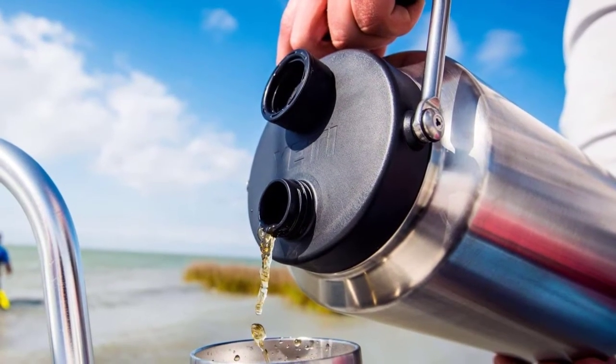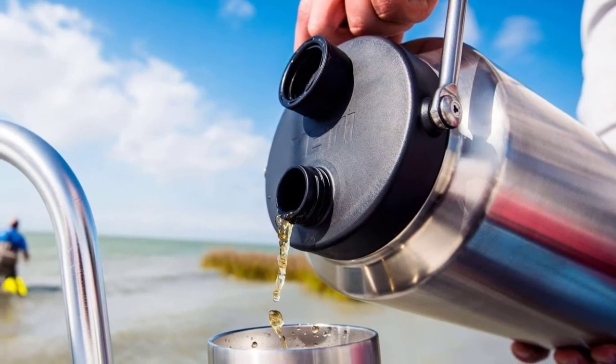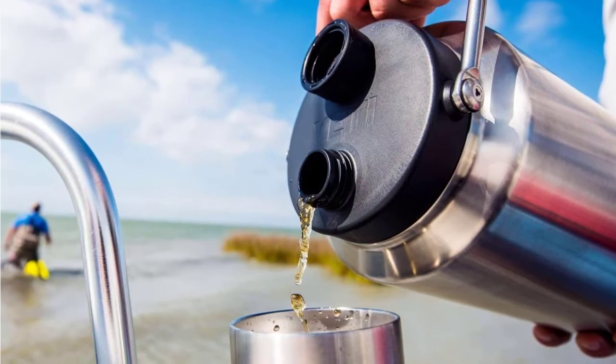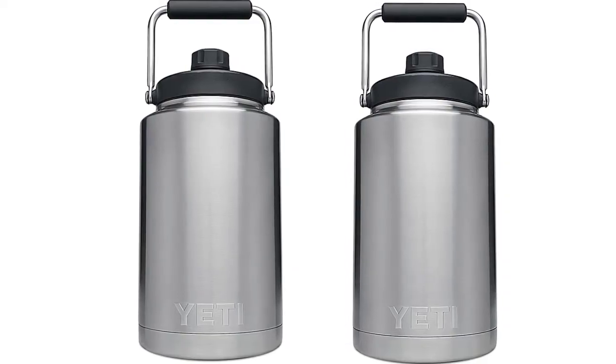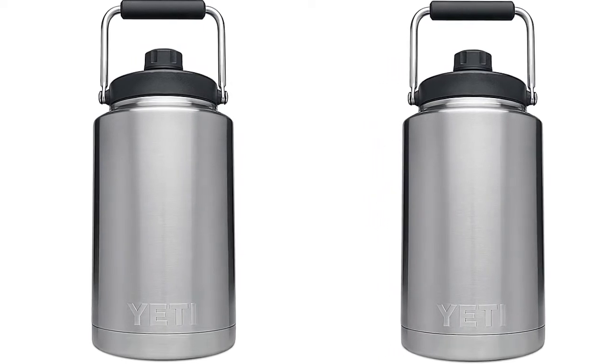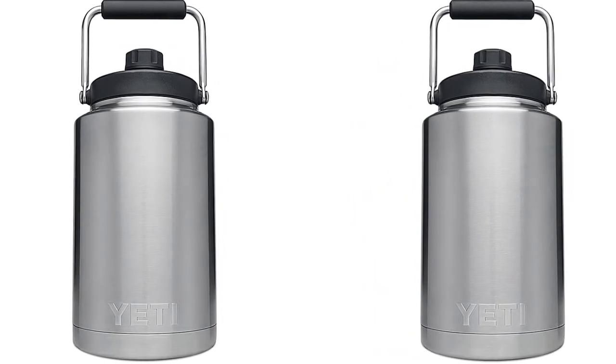The most notable strength of this stainless steel water bottle is that it is ultra durable against shocks and impacts. No worries about it breaking so soon like a glass water bottle. With proper maintenance, the jug can last a lifetime. Stainless steel facilitates a no sweat design. Even if you put an ice pack into the container, it will not break a sweat.